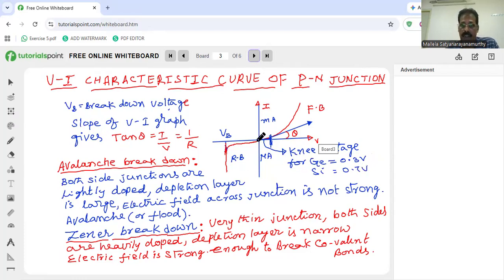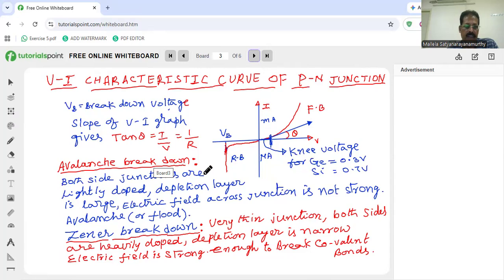In reverse bias, a very low current will pass through the diode due to minority charge carriers. At a certain reverse voltage, the covalent bonds will break and abnormal current will flow through the diode, and the diode will get damaged in reverse bias. Abnormal current means a flood of electrons will flow, that is called avalanche breakdown.